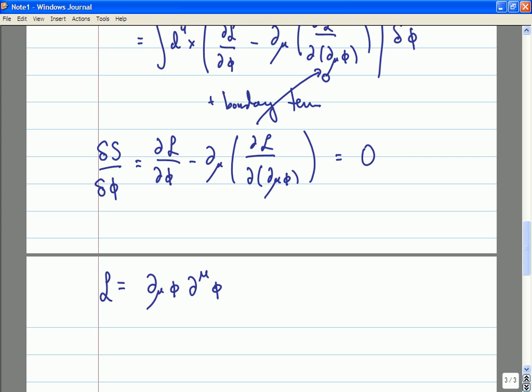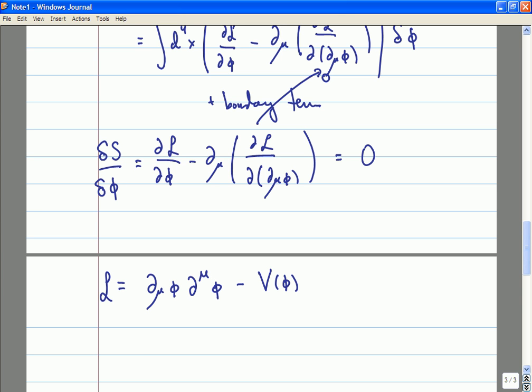And so the Lagrangian in general could have two terms. It could have this term involving the derivatives of phi, but it could also have a term involving some function of phi. And in analogy with particle mechanics, we will call that V of phi, where V is a potential. So this first term is a kinetic term, and the second term is a potential term. And you should think of this as being completely analogous to the standard kinetic and potential terms, x dot squared minus V of x, that you would see in your standard mechanics classes.